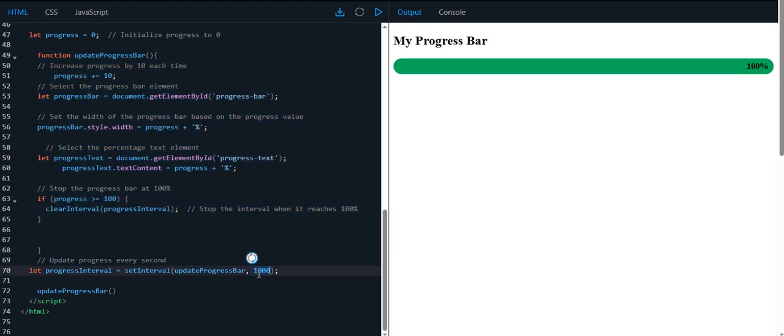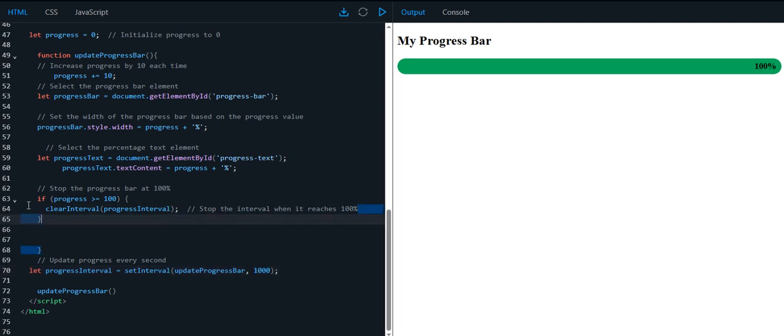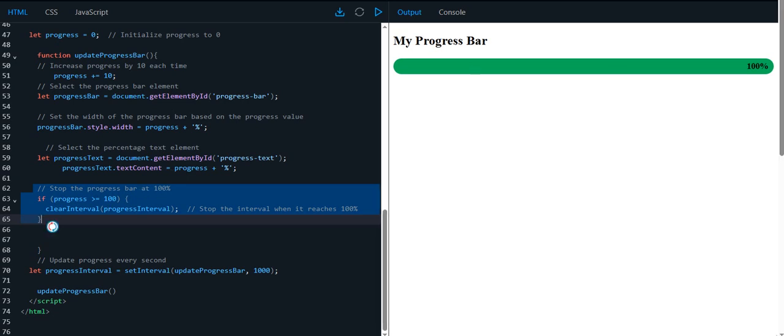Do you see here? And this set interval you will also stop inside this function when your progress is 100 or more.